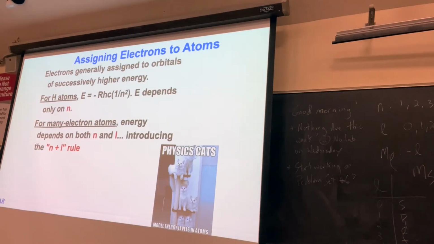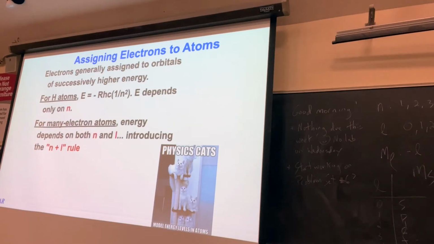We're really going to see in this chapter where that stuff comes from and why n plus L works. And we'll see diagrams like this one. I have a very weird sense of humor, but notice there are 2 cats on each one of these little orbital things, and that's kind of the n plus L rule. Obviously I'm having too much fun with my teaching job. So anyway, the n plus L rule is what we're going to get into.